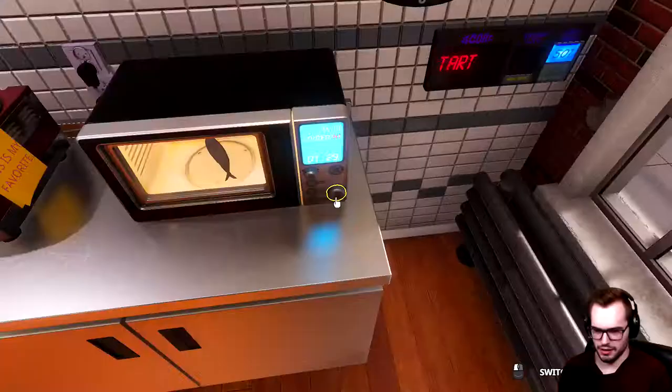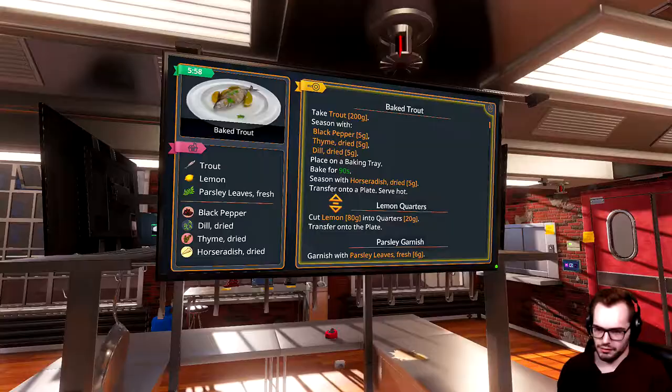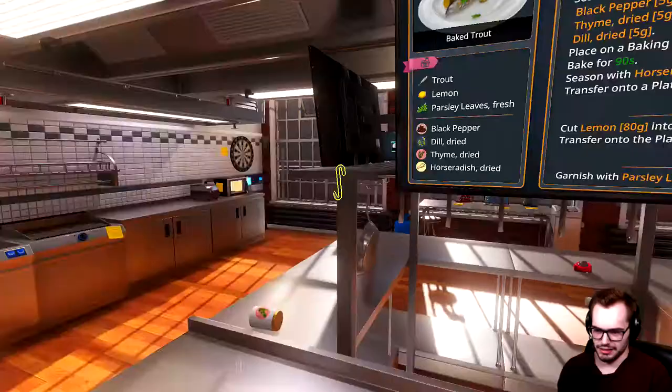Fish, fish, fish. Microwave for 2 minutes. Right. Okay, trout takes 200 grams. Season. Oh, I need to season the fish first. Okay.